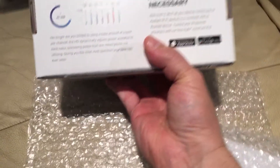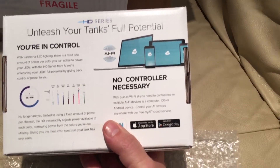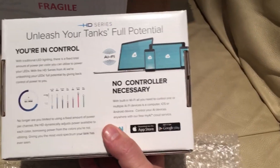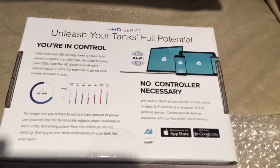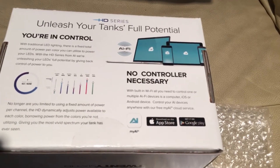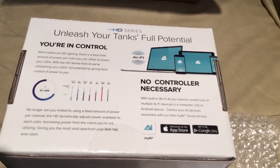I just can't do it right now while I'm holding a camera. That's the box in the back — 'unleash your tank's full potential.' Yeah, I think so. So let's hope this works. What they say about LEDs, right? It's no replacement of light bulbs — you just got to keep them warm. This has got a fan. So let's see what happens.